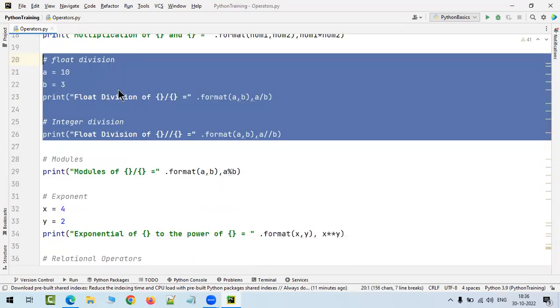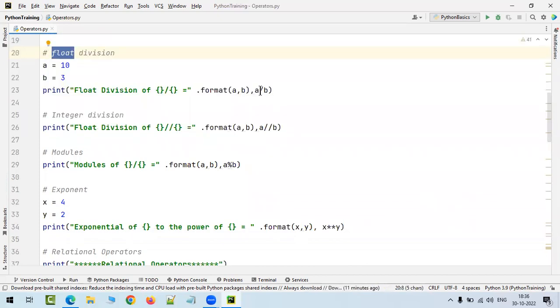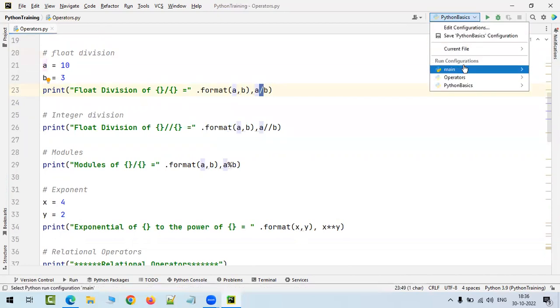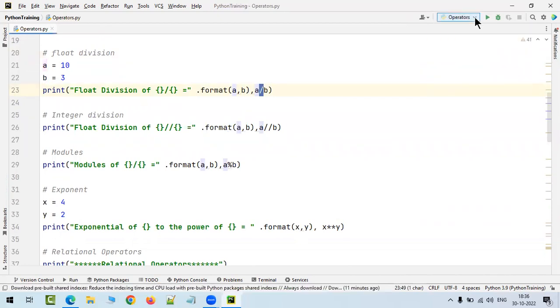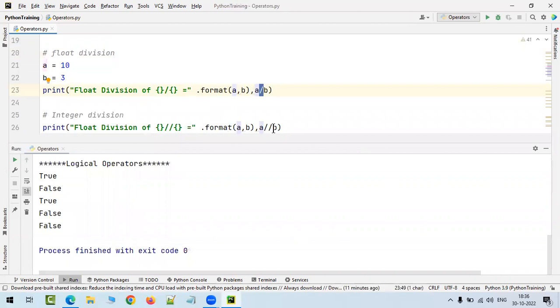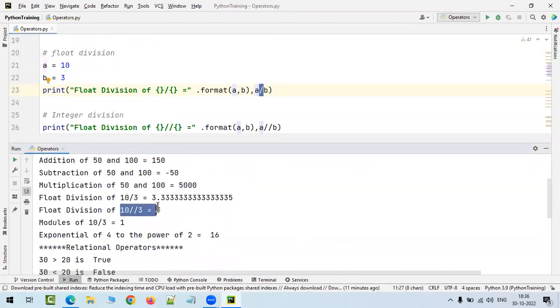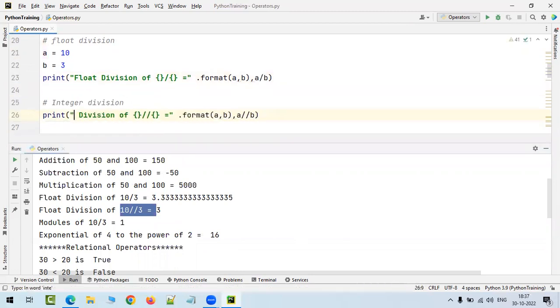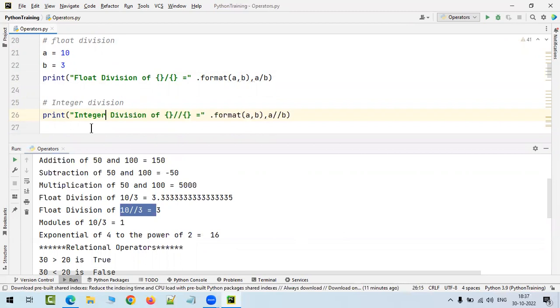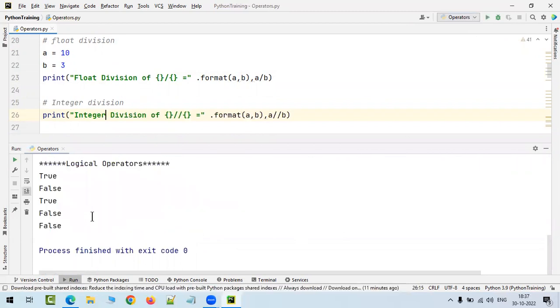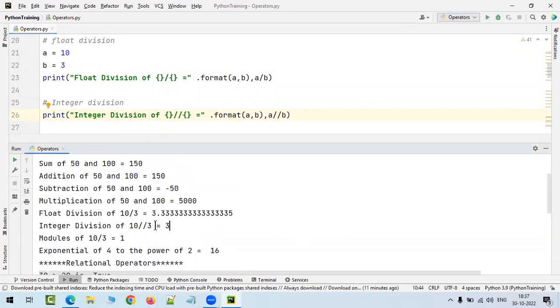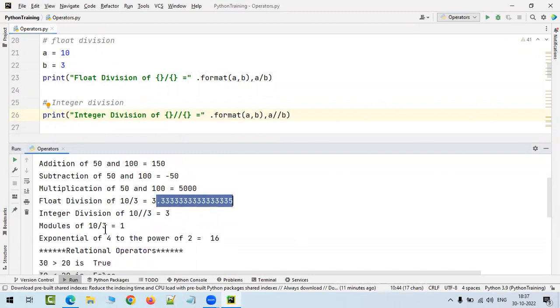There are two types of division. One is float division: a single forward slash gives you the output with the decimal point. The double slash means integer division. Okay, this is a typo, integer. Integer division will not give the decimal point.